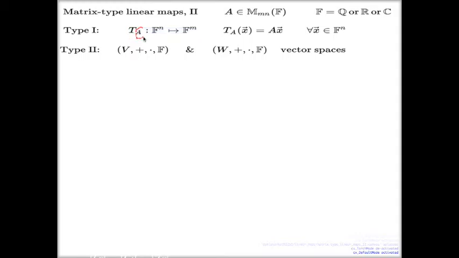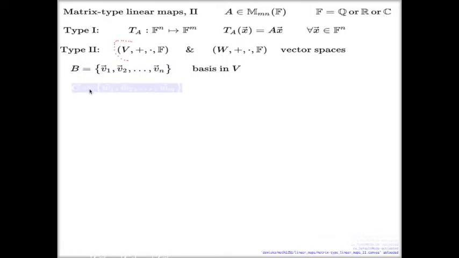It's a normal practice. So in order to introduce the second type of maps, I'm going to introduce two bases. One of them is going to be B with elements V1, V2, Vn. It's a basis in V vector space, and C will be a basis in W vector space. That's another two elements which I need to build the construction. It's not an easy construction at first sight, but there's a very strict logic and structure behind it. And when you understand that structure, that will be your wow moment.